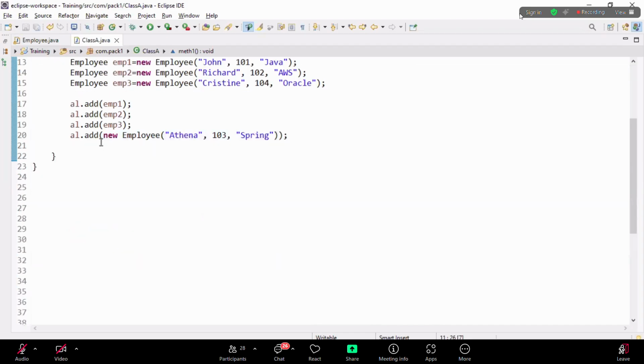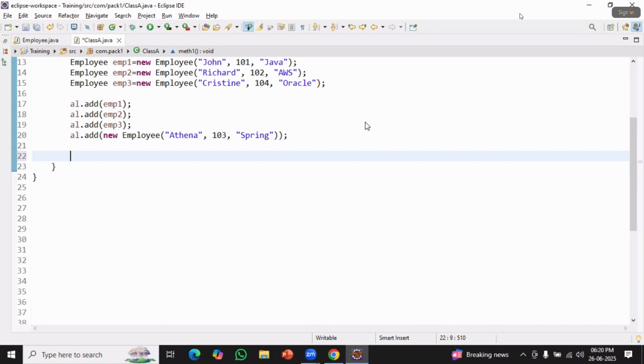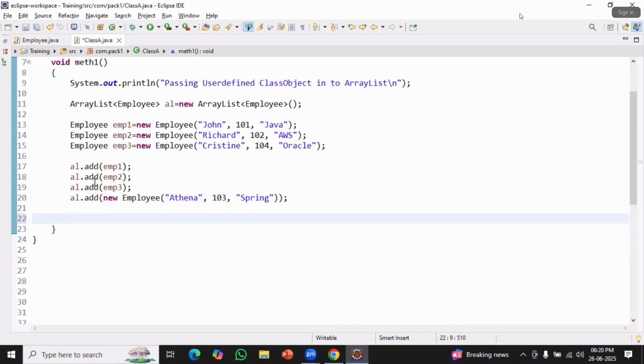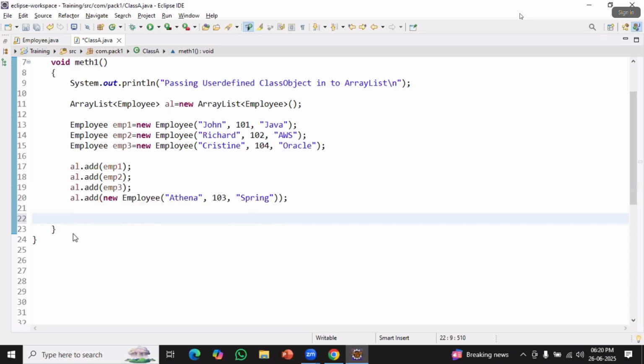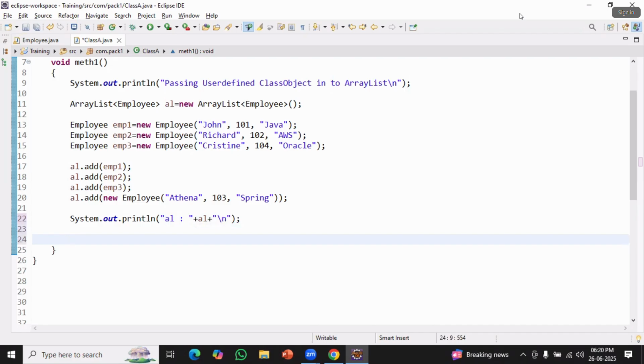All right. Data inserted successfully. Now I want to retrieve the data. Let's do that with the help of the iterator interface, shall we? First things first, let me print my array list, AL plus AL, and after that, retrieve the data by using the iterator interface. Could you please tell me the code?